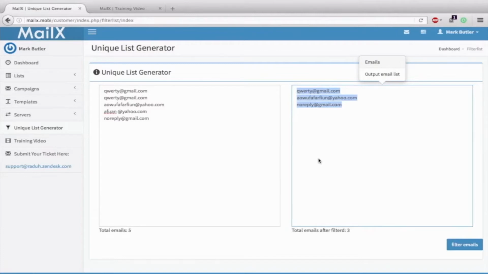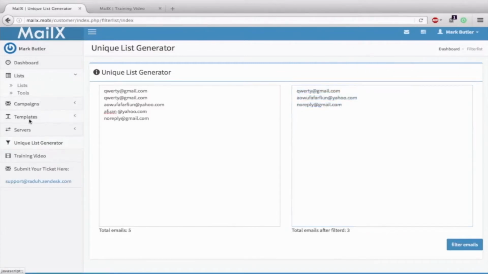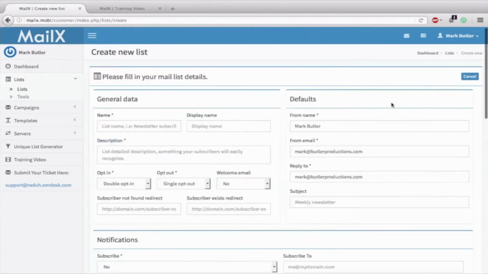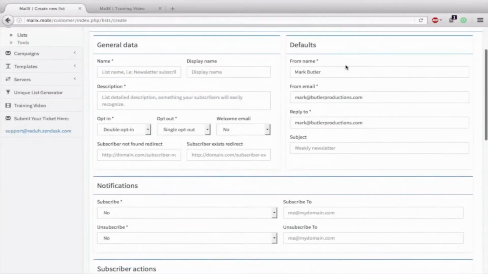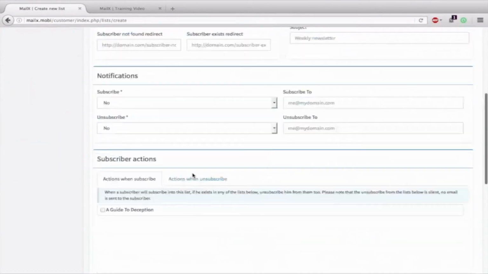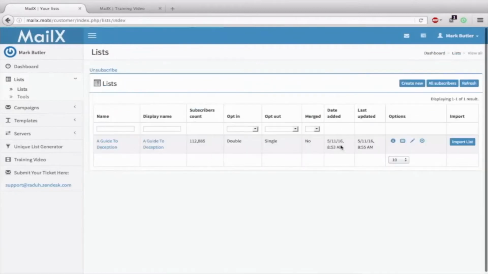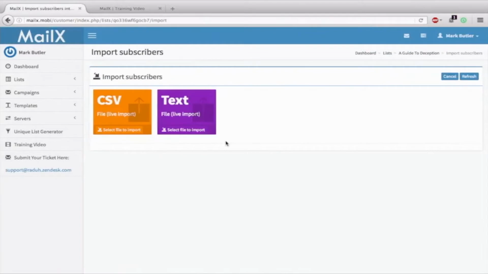Now, can you upload that Excel file? Well, unfortunately, you can't. So let's go to lists. We can go here, lists, and then you would hit import list. So if we click import list, first you'd have to create a new one, create new here, and then fill out all these areas. I'm not going to waste time doing that since I already have one list created from before that I was trying all this with. So then you'd hit import list and it would add it to that list you created.